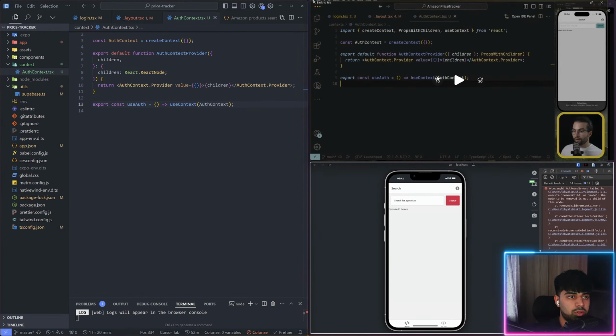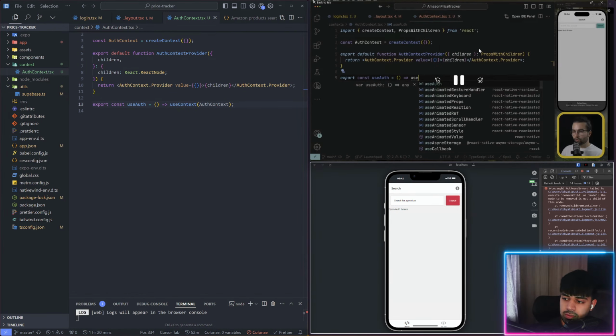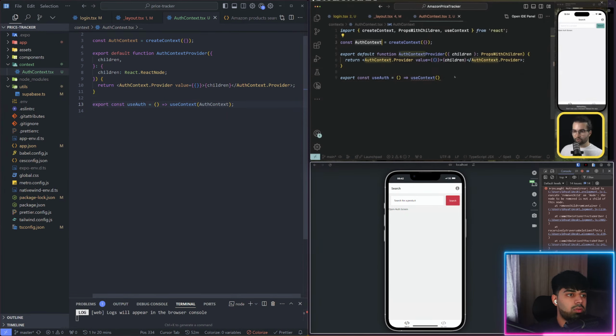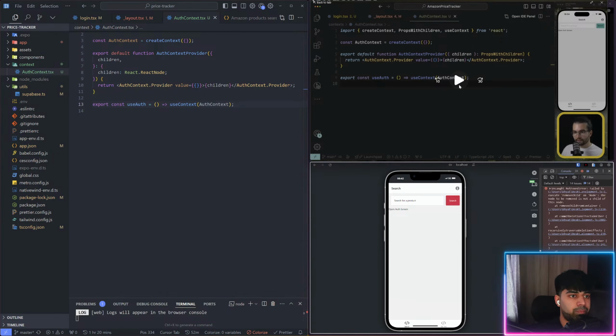Let me just go back and see what he says again. The useContext hook from React by using this context that we need. So whenever we need access to this data, we're going to use the hook useAuth. Okay.